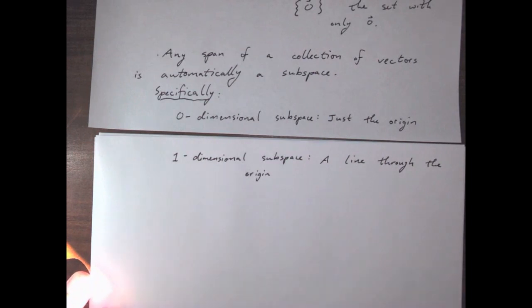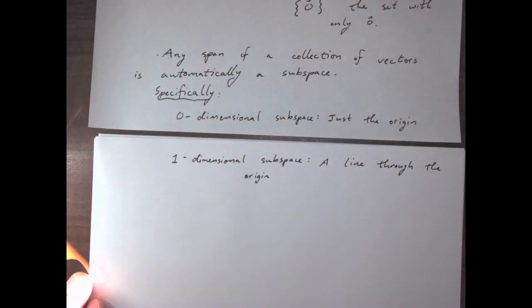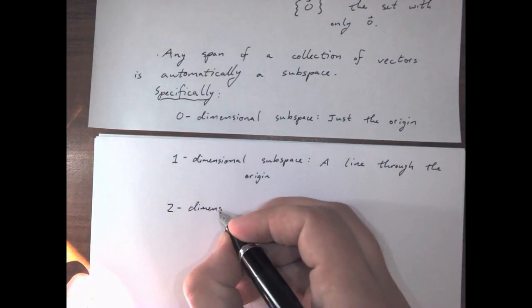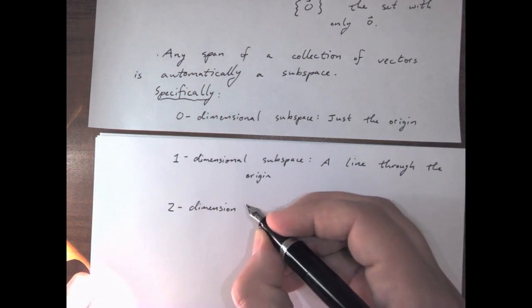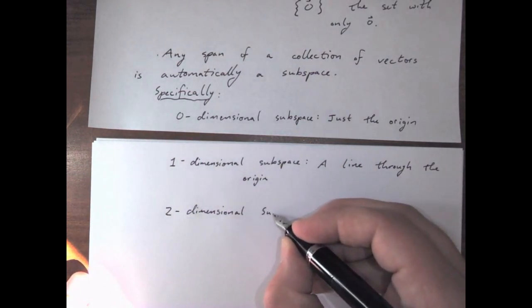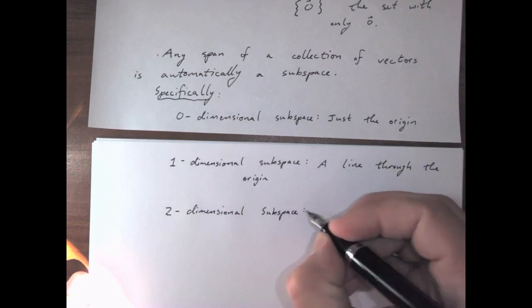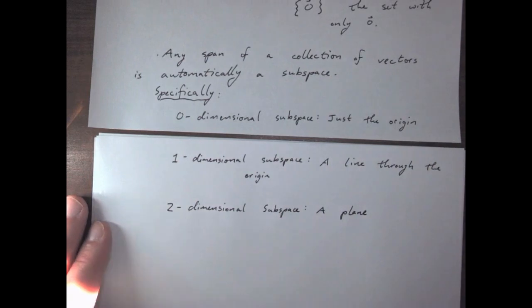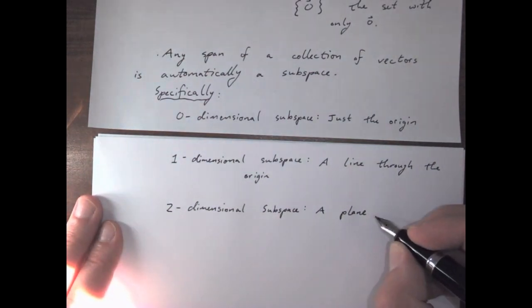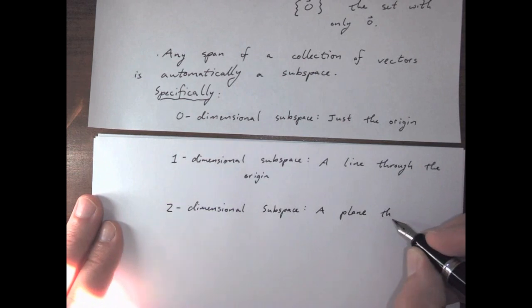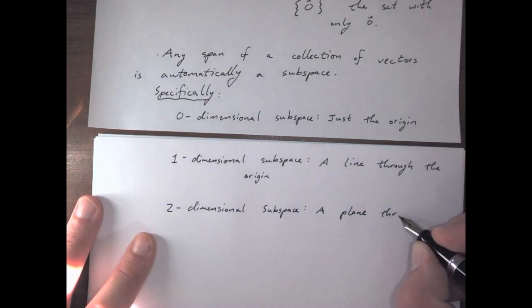So the origin is always going to be an automatic member of any subspace because that's one of the properties that even defines a subspace, is that it must contain the zero vector, which is the origin. Now a two-dimensional subspace, and here we're going to always assume that Rn is a big enough world to contain these. So this is a plane through the origin. Again, this is all just exactly like what we were talking about with the spans. So geometrically, the span of one vector is a line that goes through the origin. The span of two vectors is a plane that also goes through the origin.